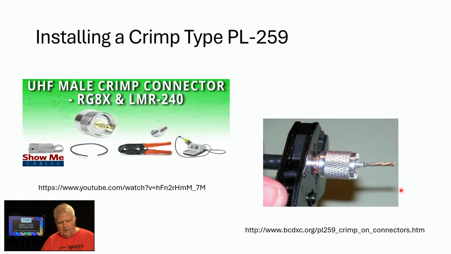I prefer personally a crimp connection, PL259. You have to buy the crimp tool and you have to buy special crimp connectors. But for me, you solder the inner conductor, that's fine, but you crimp the shield. I have 100% reliable connections using crimp connectors. People will tell you I did not have 100% reliable connections with my soldered joints.